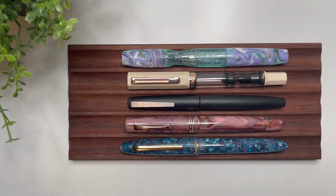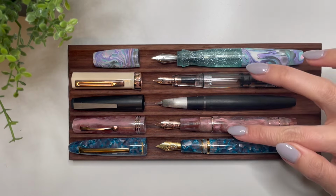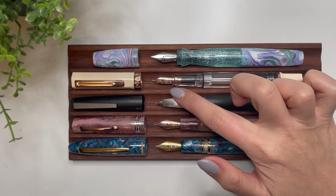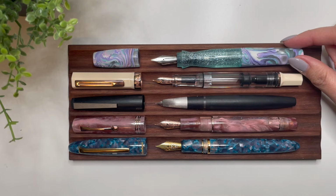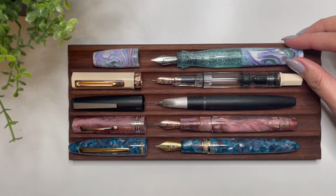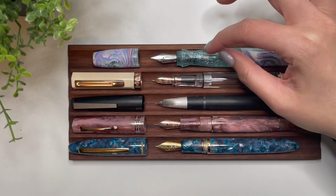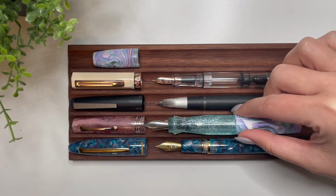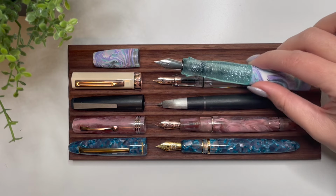So let's look at these uncapped. So now there are all of the pens uncapped, and you've got the three Jowo nibs on the outside here, and you can tell the TWSBI Eco does have the smaller nib, and then you have the Lamy 2000. So in terms of width, it's probably the largest overall in terms of the body width, but then when I look at the grip section, for me, the closest would probably be the Esterbrook SD and the Memento Zero.